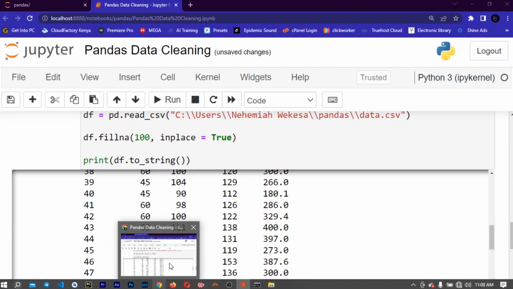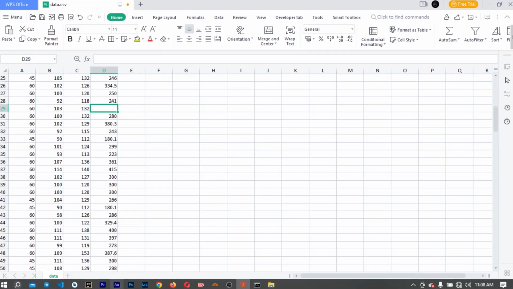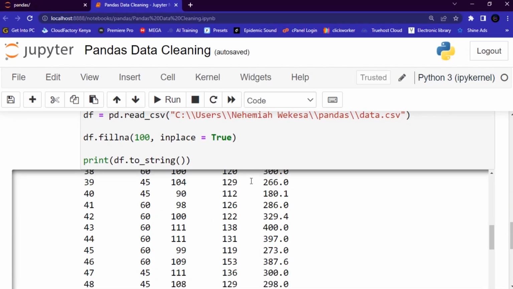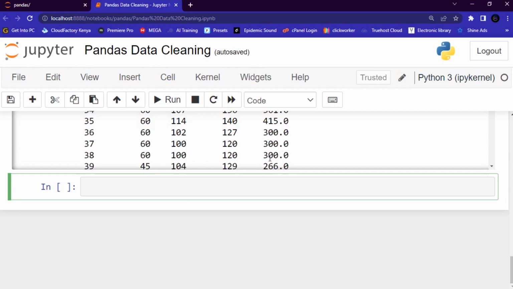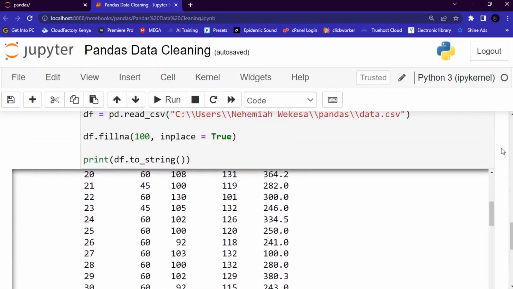In the example I've just shown you, it replaces all of the empty cells in the whole data frame. But to replace empty values for one column, we specify the column name for the data frame. Let me show you how to replace null values in the calories column where we had some issues. Let me use these codes here.